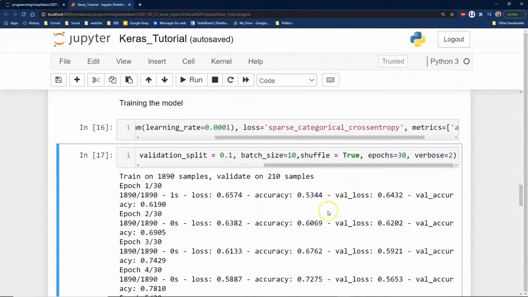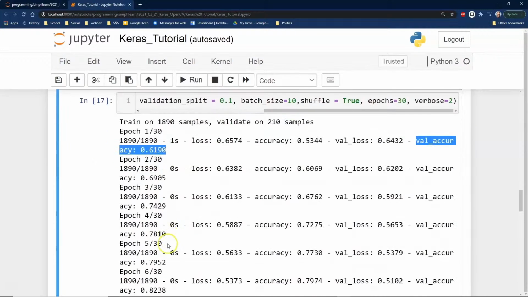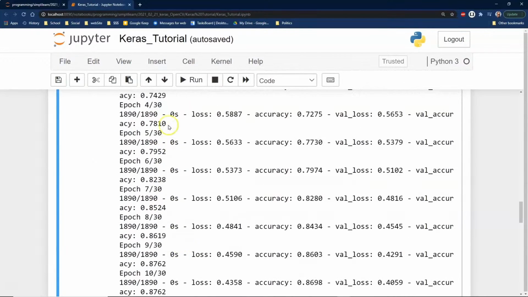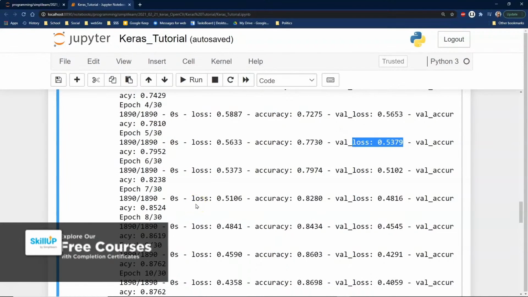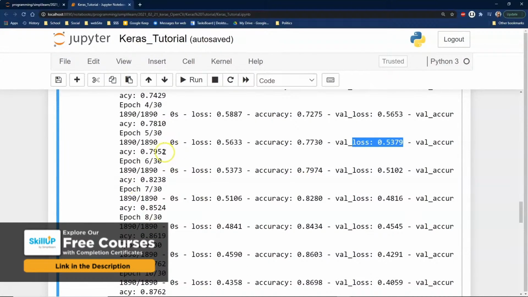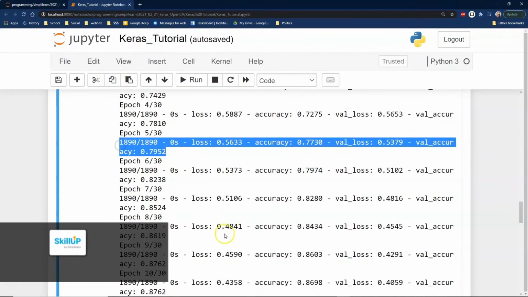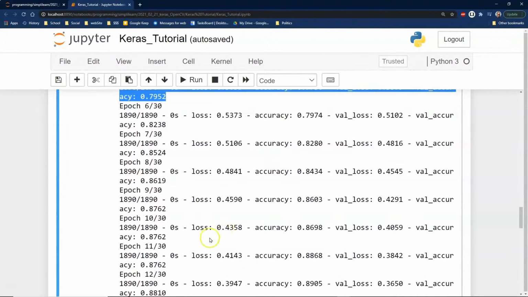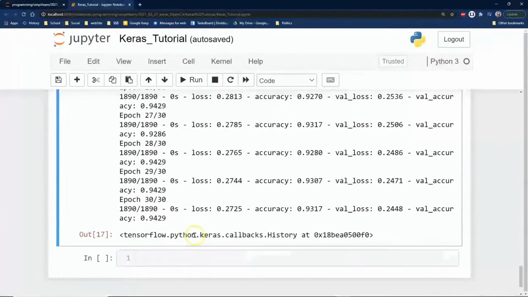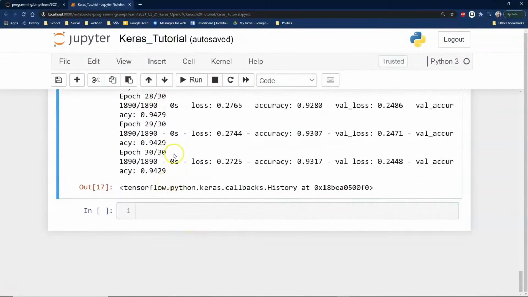And vice versa, accuracy we want. Let's see, where's my accuracy? Value accuracy at the end. And you can see 0.619, 0.69, 0.74, it's going up. We want the accuracy, it would be ideal if it made it all the way to 1. But the loss is more important because it's a balance. You can have 100% accuracy and your model doesn't work because it's overfitted. Again, you want to look up overfitting and underfitting models. And we went ahead and went through 30 epochs.